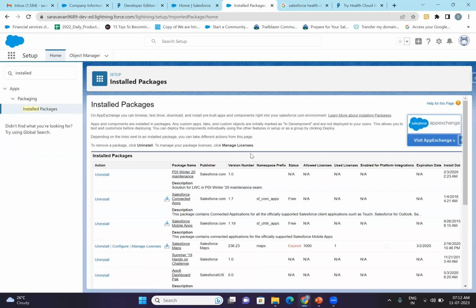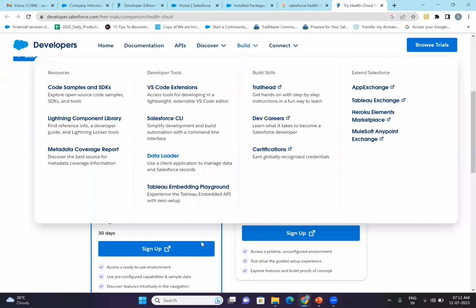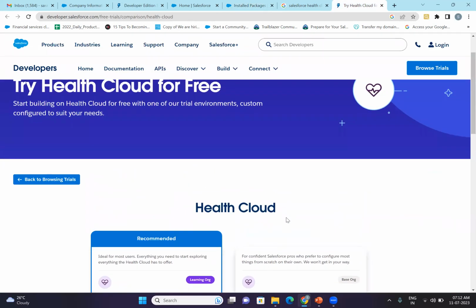You might need to create a lot of profiles, tabs, apps, and permission set assignments to users. Such headaches can be avoided if you spin up a specific trial org, for example, Health Cloud or Financial Services Cloud. Clear with the difference why we need to go for a Health Cloud org? Because specific to Health Cloud, they have done all the pre and post installation steps and the org is ready for you to use instantly.